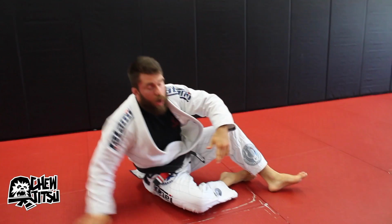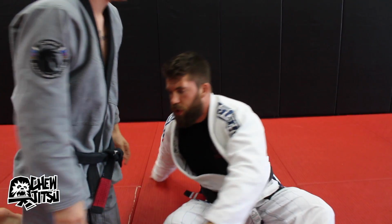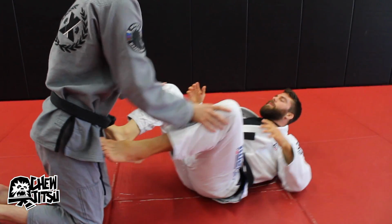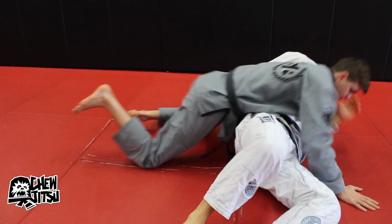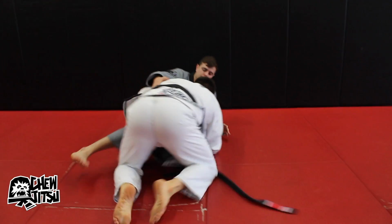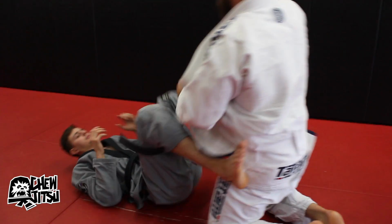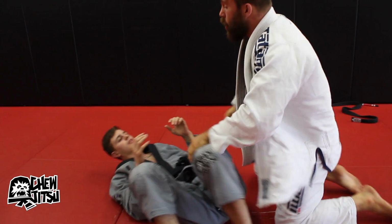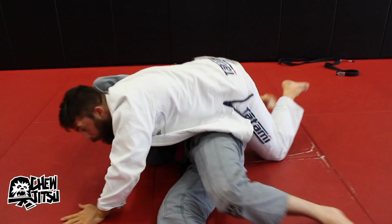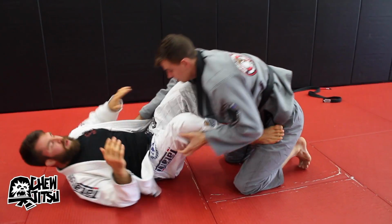And again, you can do this with the underhook escape. So let's say we want to go for the underhook escape instead of the shoulder roll. Then what's going to happen is Chad's going to pass, again, I'm defending, he posts his hand, I come back under. Turn this way. So pass the legs here, go into side control, he starts to go, I post, he comes under, bam, one more time, pass the guard.